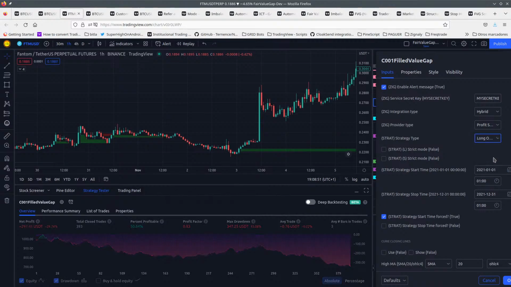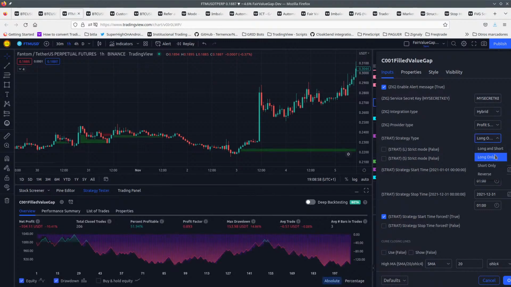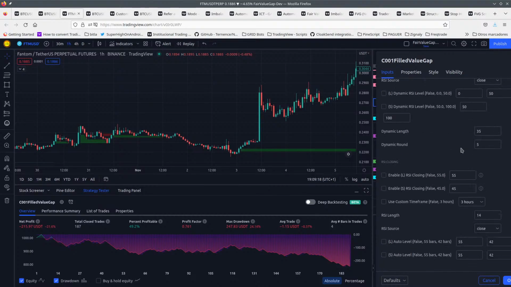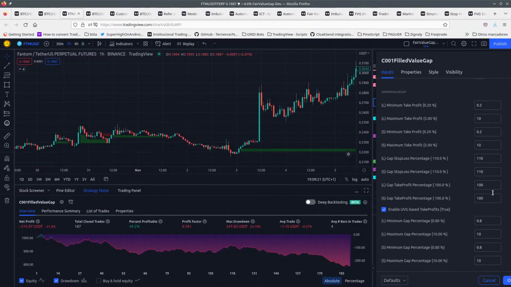Okay. Let's see what happens here with long only and short only. Yeah, I mean, we have already seen this, isn't it? So we thought we had a filter that we removed because we didn't think it was good enough. Now we have this other filter about the minimum gap percentage being something.